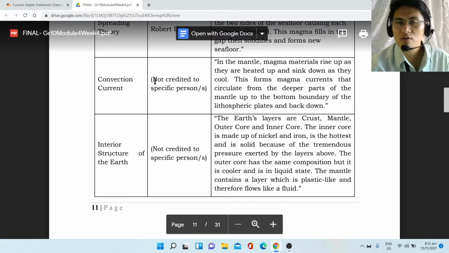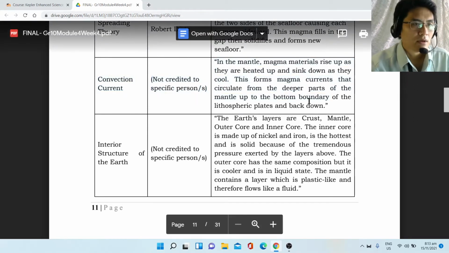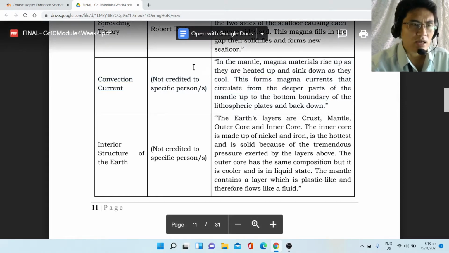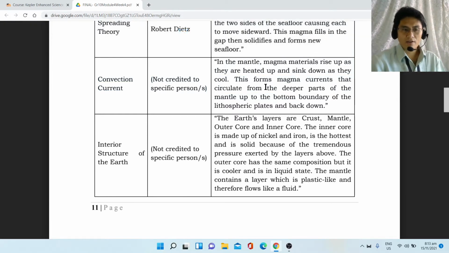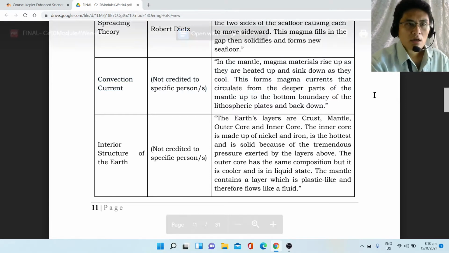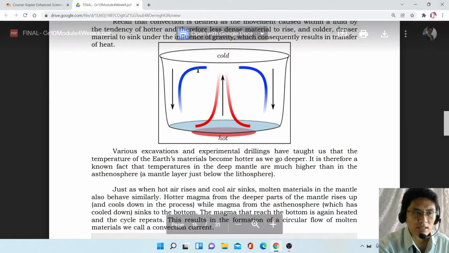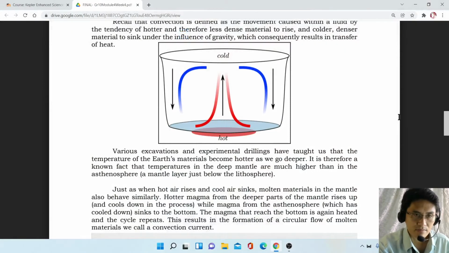Okay, cool. There are convection currents in the stratosphere, right? But why would the Earth's interior have convection currents? Well, again, the answer is because it's like a pot of water being heated, right? So it's like a pot of water being heated because if you think about it, in this scenario, the heat source is below at the bottom, right?